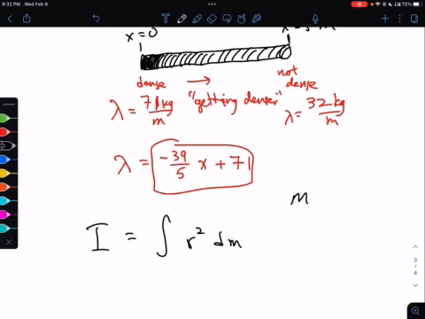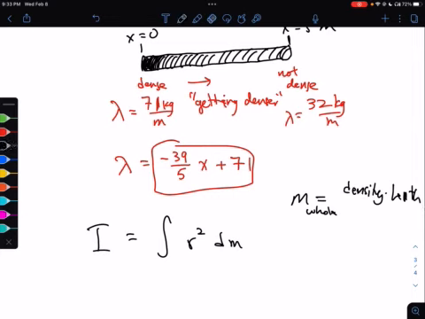So we know that the mass of the whole rod is going to basically be the density of the rod times the length of the rod. So to some of you, that would be really obvious. To others, it would not be obvious. Let me explain real quick. The density, or you could say linear density, lambda, Greek letter L, is, remember I said it was kilograms per meter. And so if you times it by meters, it makes sense that you would get kilograms.